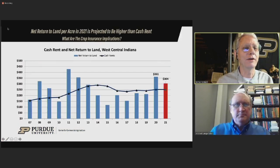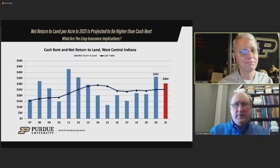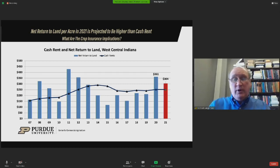One of the things that's really interesting is how much things have changed this year versus last year with respect to returns to land, revenue projections, even potentially cash rental rates. Certainly 2020 crop year was a very good year from a net return to land per acre basis, but 2021 also looks like it's going to be a pretty good year. That increases the importance of developing a marketing plan and thinking about your crop insurance decisions. There's quite a bit to lose, so consideration related to downside risk becomes increasingly important.